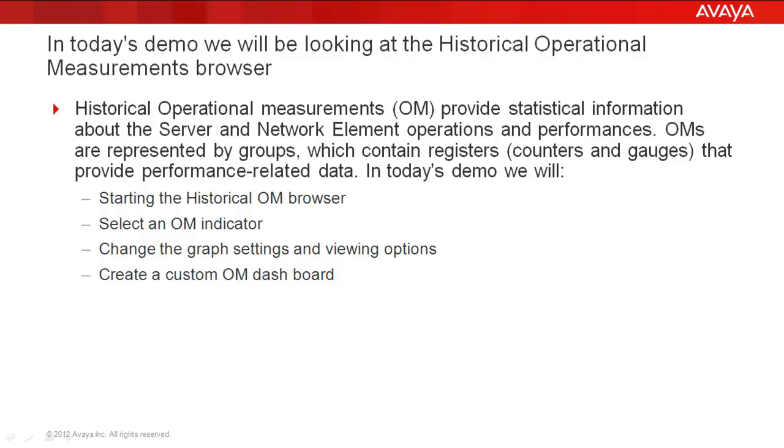The system monitoring tool includes a historical operational measurements browser. The tool provides the ability to check the performance and overall health of the system. The system maintains a collection of 30 days of data. Specifically, the tool provides indicators, counters, and gauges of client behavior, such as registration and presence. There are many indicators of call behavior, such as completed calls and call teardown.